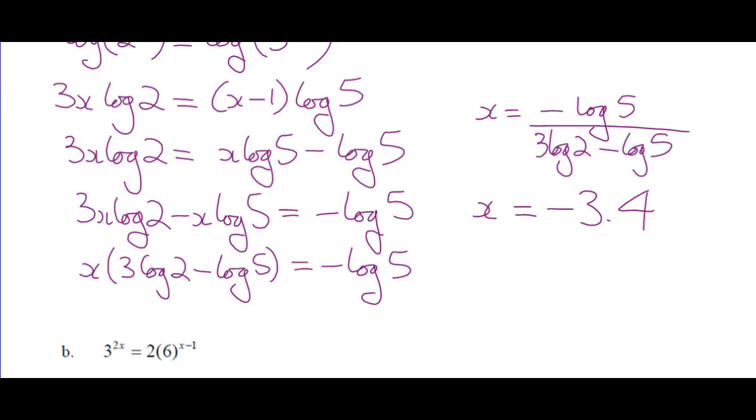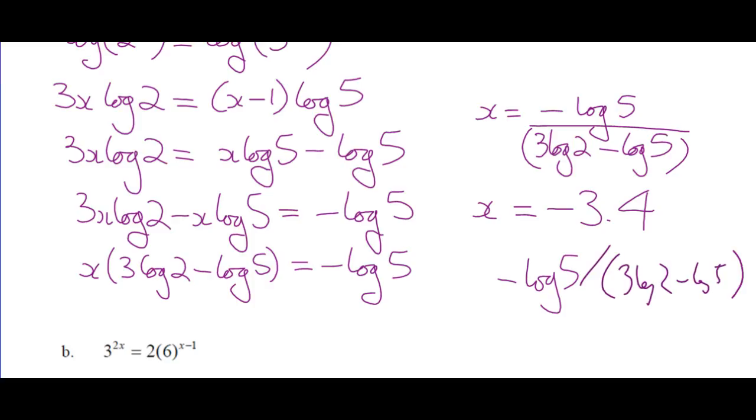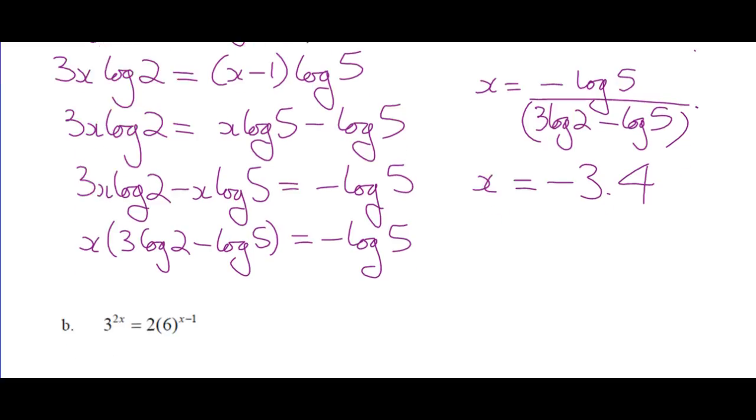If you did not get negative 3.4, then what you might have to watch out for is to make sure you're using brackets. You need brackets around this. So you can go negative log 5. The negative is that little negative at the bottom in parentheses, right? Divided by bracket 3 log 2 minus log 5, with associated parentheses where needed. You've got to close off the logs, right? So that's how you have to do it. When you're dividing by an expression on the bottom, the expression on the bottom needs to be in parentheses so that it's evaluated. This fraction bar says work this out, then do the division. Okay, so you got negative 3.4. Huzzah.